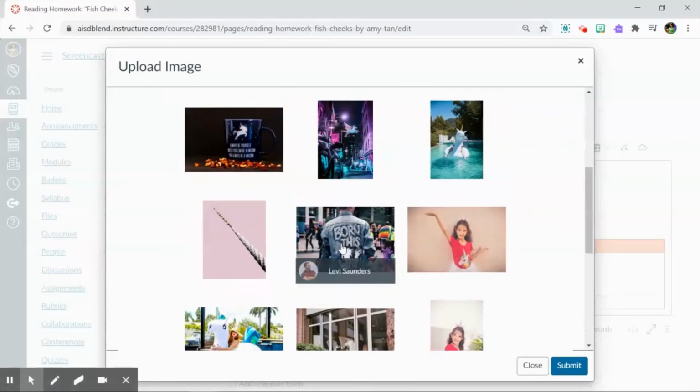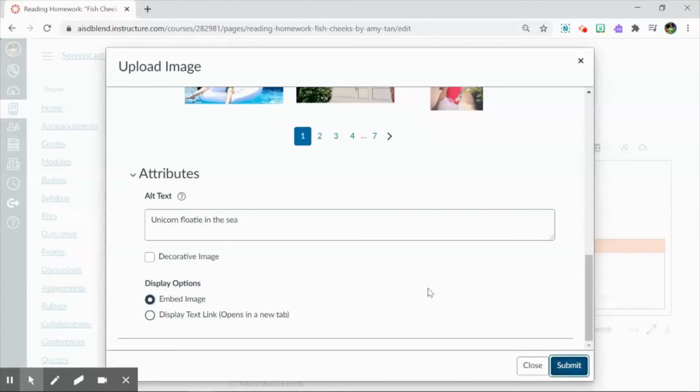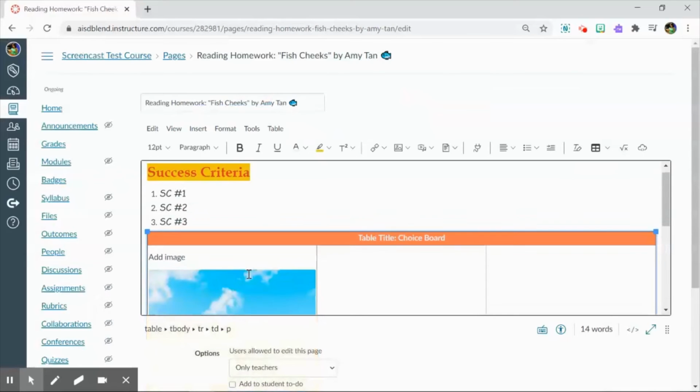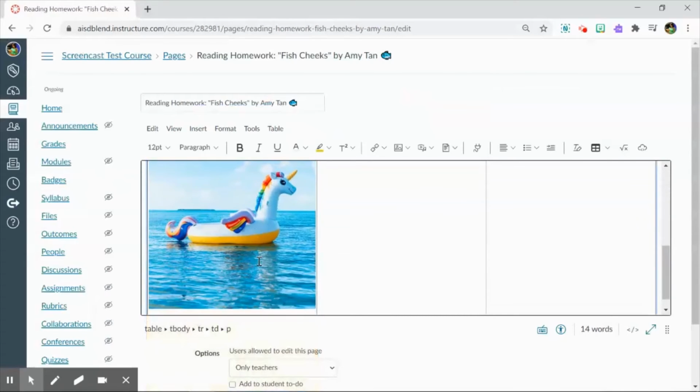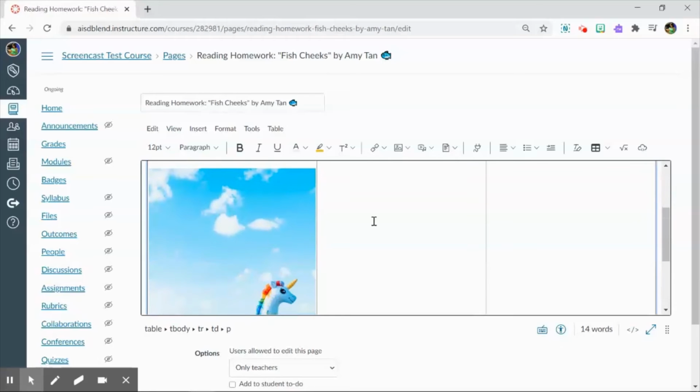I don't recommend that because students and digital distraction don't pair well with a lot of tabs. So I don't like opening things in new tabs. I want to embed the image into the place where my cursor was. So there is my image. That is how you upload an image from Unsplash.